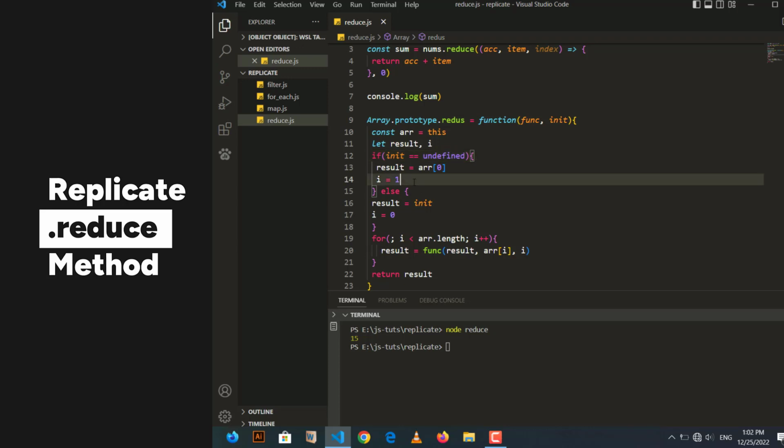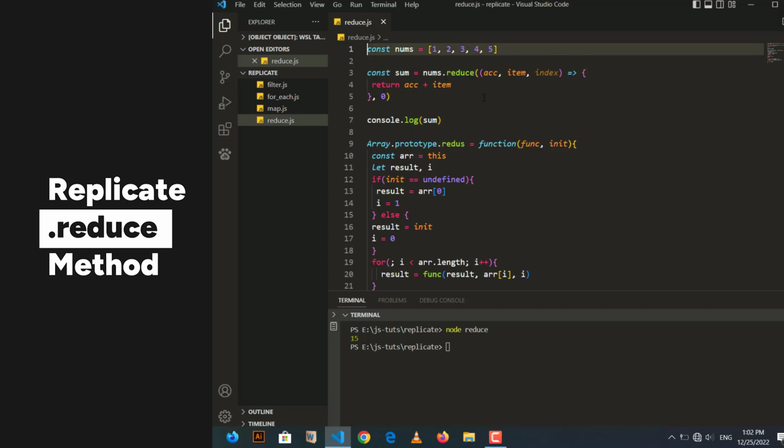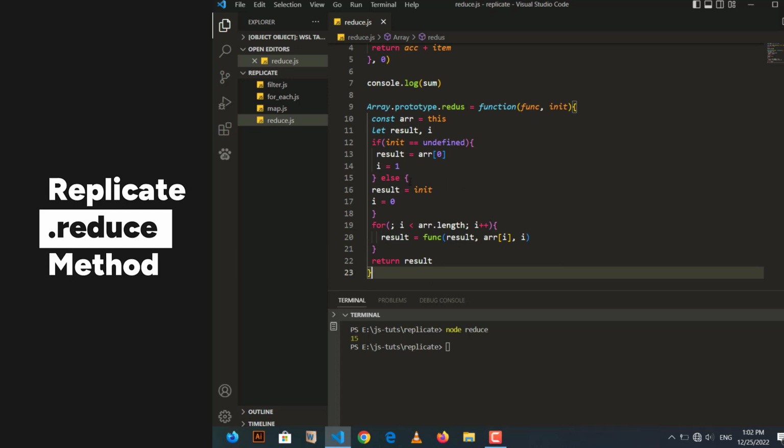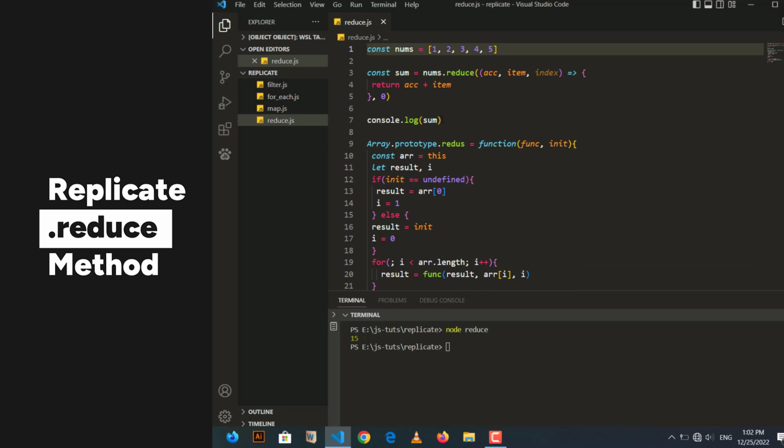Okay, and if that's the case, it means we actually don't have init here. The result is going to be set to the first item, which would be this one, and I would be set to 1, meaning we would start counting from here.